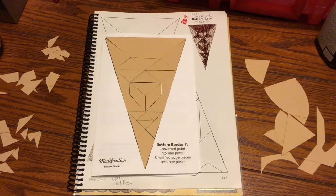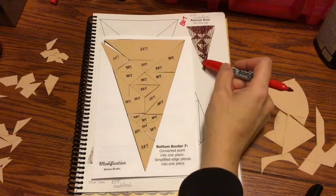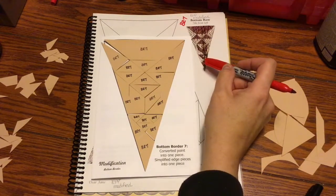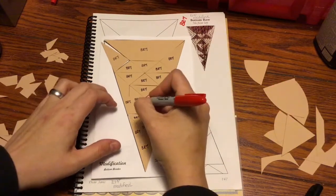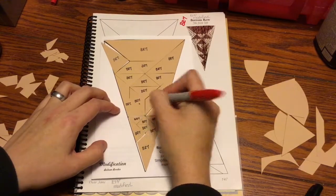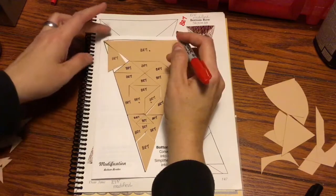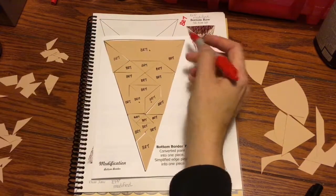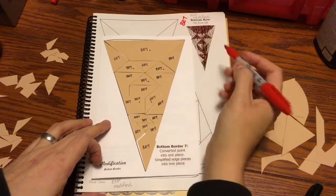So I will get to labeling these with BR7, and then I'll be ready to label for my focus fabrics. So I've got them labeled with BR7, and I'm going to now label my focus fabrics. So based on this diagram, which is a little difficult to tell, all right, so these pieces here are definitely focus fabric. This piece here is focus fabric, which means the one that just went flying is background. And then this and this and this is focus fabric.